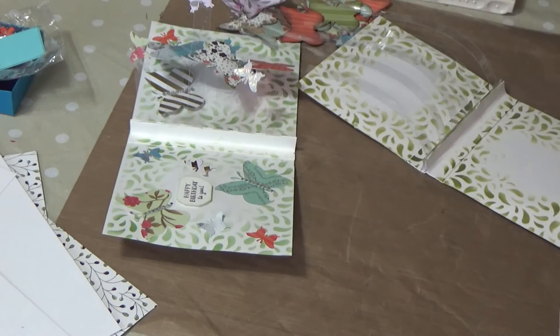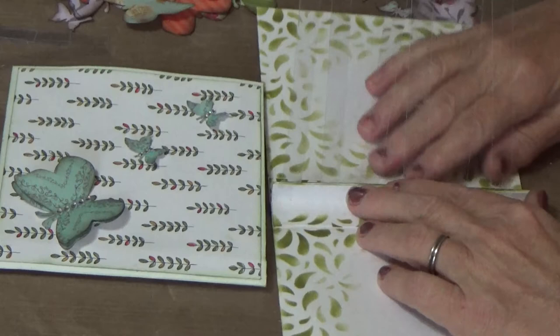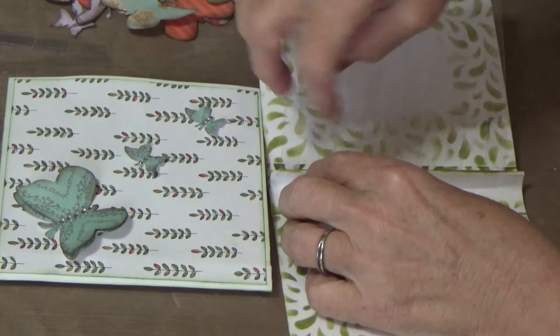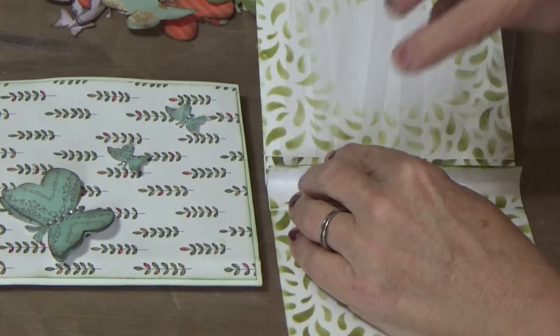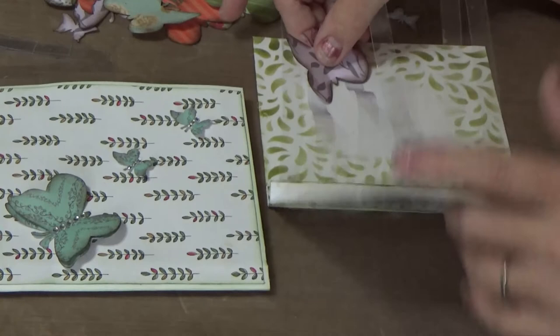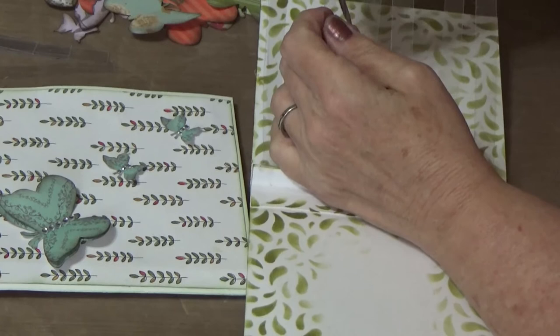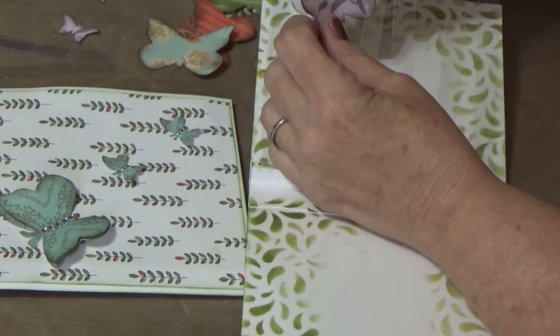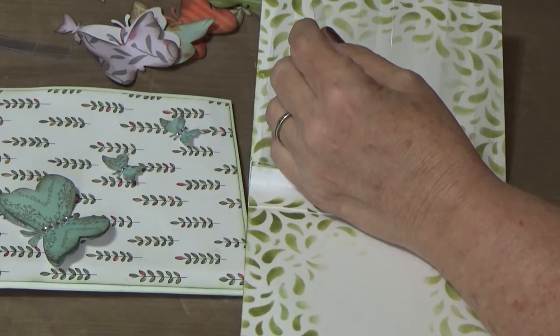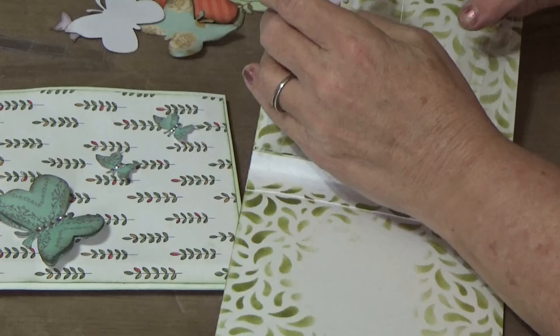After the acetate strips dry, cut them down to size and wipe off any excess glue with a little paper towel — just be careful not to wet the cardstock. Now the object is to attach butterflies that will be hidden when the card is closed — that's the surprise. Cut the acetate stem down, glue the butterfly on, then match it with a backing butterfly on the other side. Do all six sections. They'll bend but you can adjust them as you go.